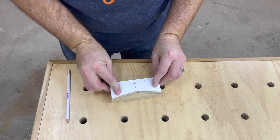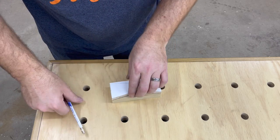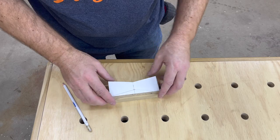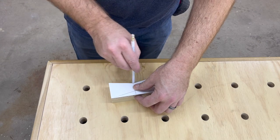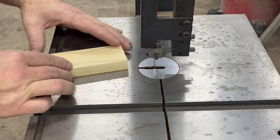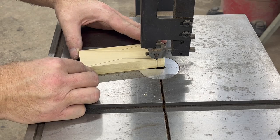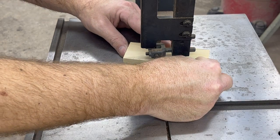So we're actually only cutting out one side of that pattern, and then we're going to transfer these lines to that piece of poplar we cut. And make sure when you're marking from one side to the other, you spin the pattern, don't flip it over. This way it will always be a mirror of itself. We're going to remove the bulk of the material with the bandsaw, and then we'll switch over to the router.